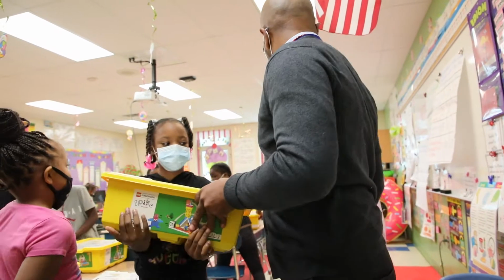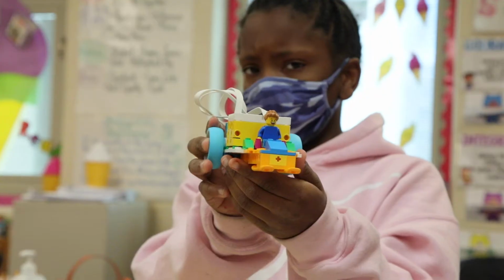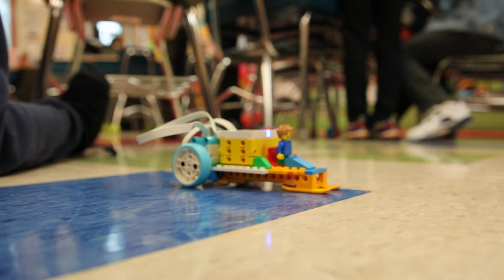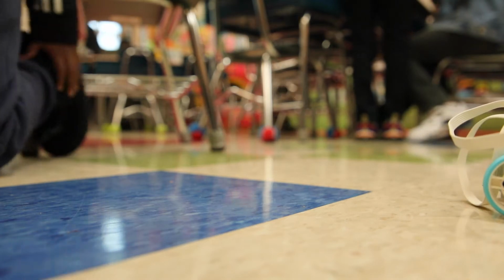The robotics program at Nathan Hale PreK-8 School has expanded. Really introduced them to a whole new world of computers and toys and creativity together. Second and third graders are building and coding. I even figured out how to code it more. These little machines to move. Good job. I thought that it was awesome. Why? Because I never made a robot move before.